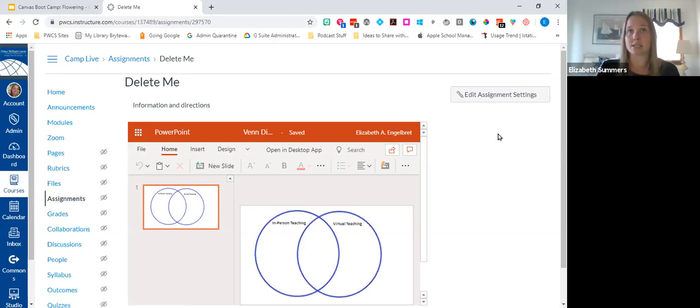If you leave it as unlimited attempts, they can submit and then come back to it later and add on to it. So if you are having students do a reading log or tracking their data for something, this would be a great way to use a Word document and have them fill out one day at a time. And every time they click Submit, you'll get the updated version each day or each week, or however often you ask them to return to this assignment. So I think assignments is a really powerful tool. You can do a lot with it, and you are really only limited by your creativity.